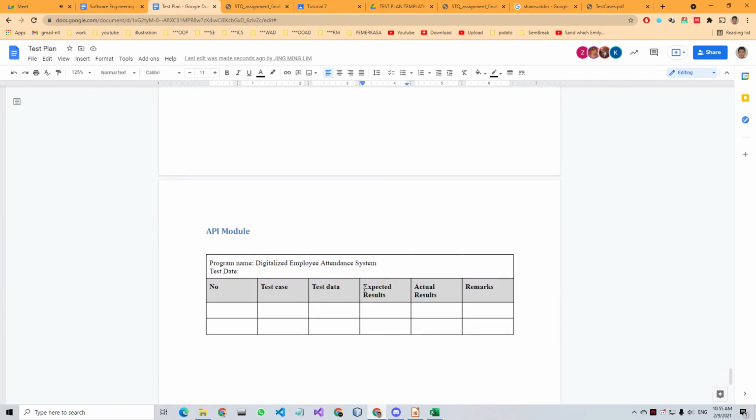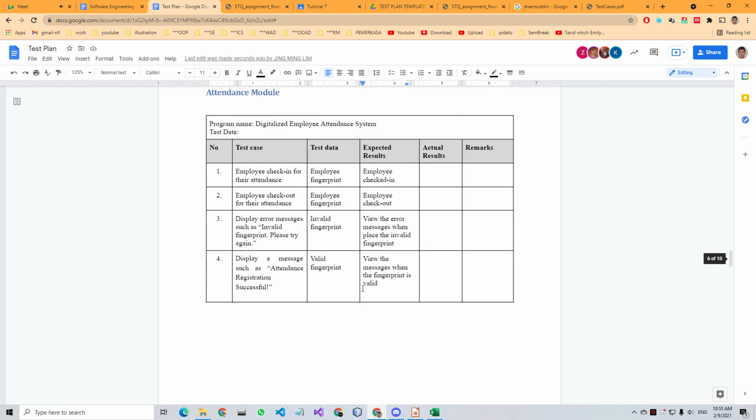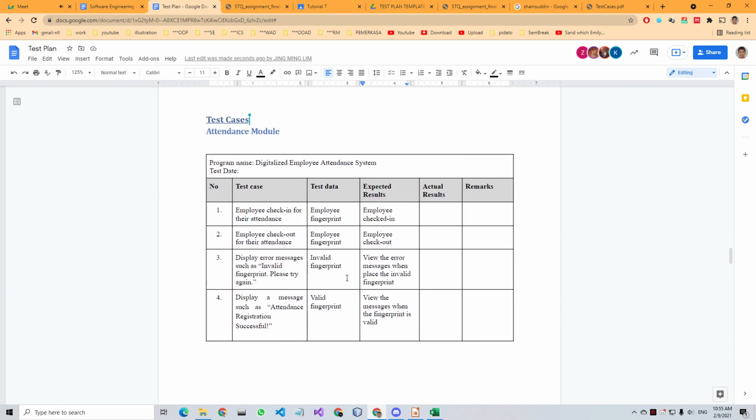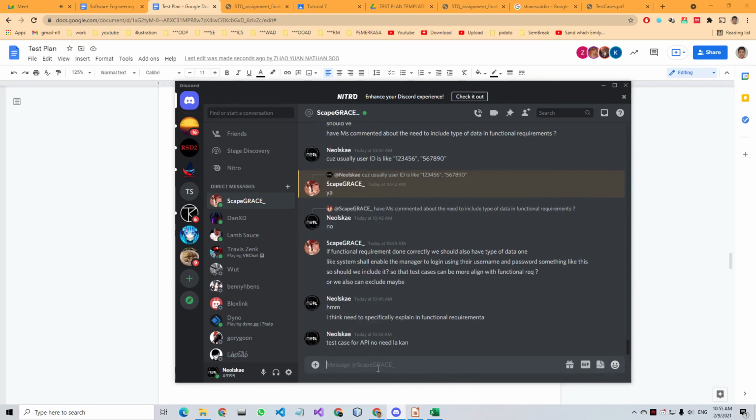For this one, I can say that your module is not only one, but actually 2. You have 2 modules, which are inventory module and then generate report. So it is actually 2 different modules, and then you may have 2 tables of test cases. For example, your first is inventory module, and the second table is generate report module.